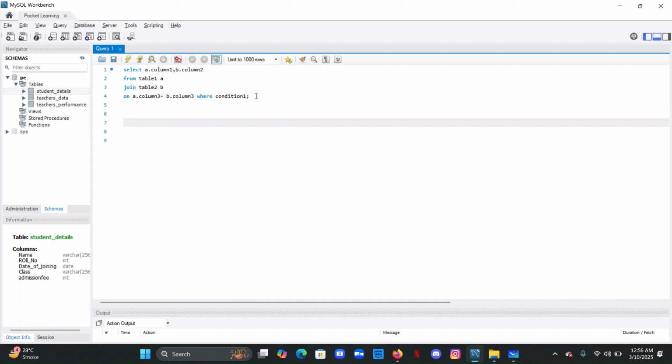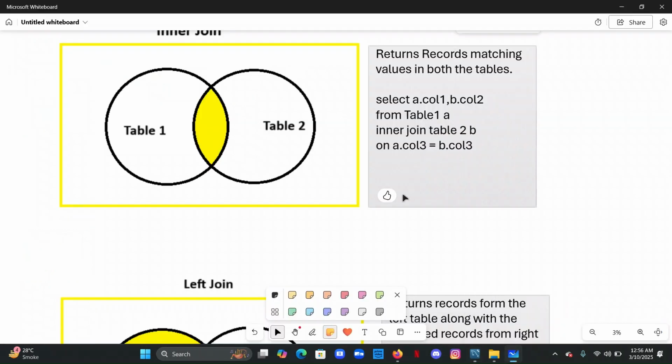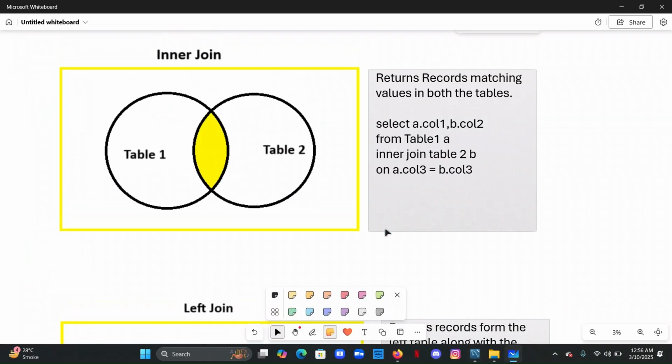So now let's see how inner join, left join, right join, and cross join work. We already have two different tables, and let's see how they will be used and what their significance is. So we can go to the Venn diagrams. Here you can see this is the inner join. This returns the matching values in both the tables.